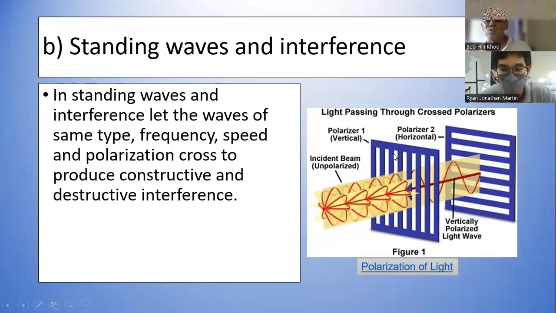Okay, look at the picture there. This is the direction of travel. The direction of vibration is also the same direction of travel. So if you have a polarizer, it will just allow it to pass through, doesn't stop it. Whereas for this particular one, it's unpolarized, so the polarizer will allow only the part that is parallel to the slot to pass through. Can? Okay.